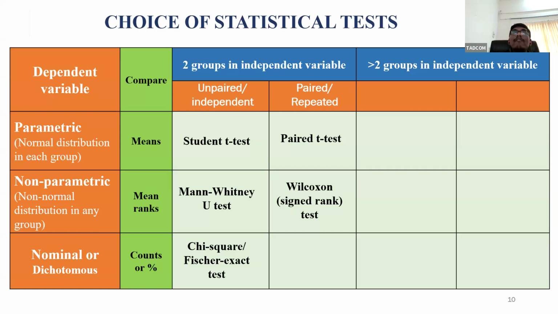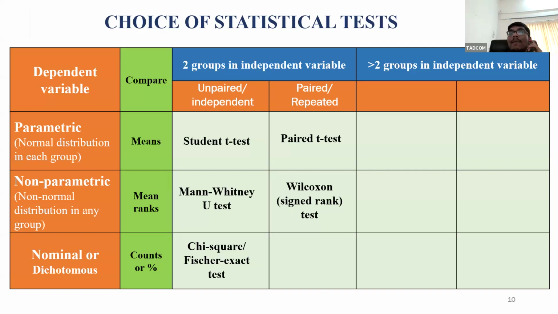So if we have some kind of outliers in our study, which gives us a non-normal distribution, we tend to remove those outliers. And again, if you check the distribution, it might become non-normal. If the extreme values we have removed are not going to have a major influence on our outcome, we can remove them. Then if you check the distribution, it might become a normal distribution. Then automatically we can go with the parametric test.